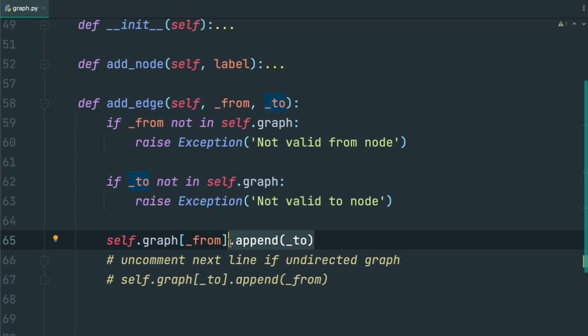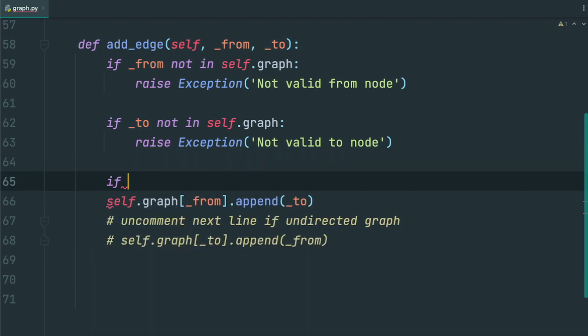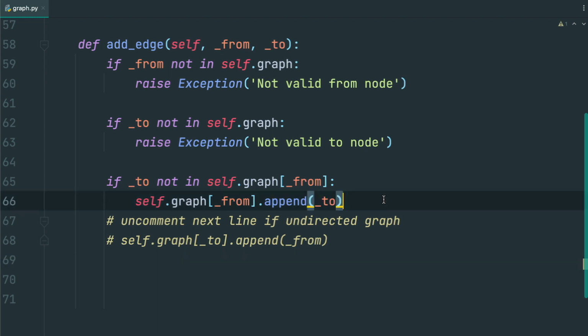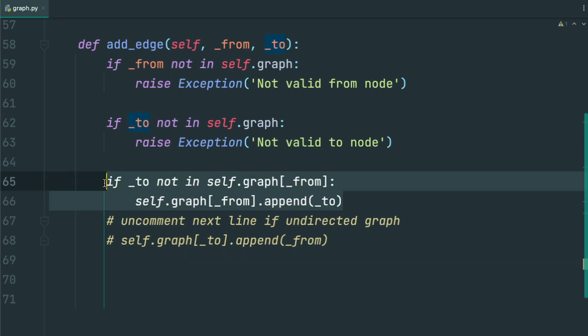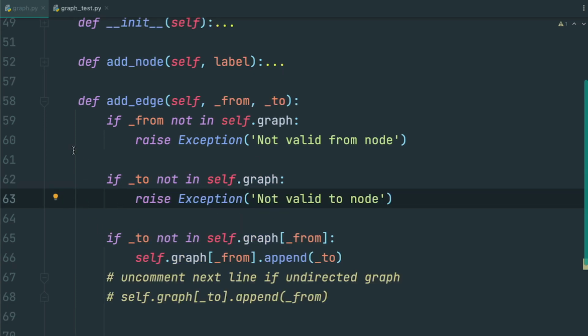So in this case, what I'm going to do is override the adjacency list. We just need to do a very quick validation, checking that this node is not in our adjacency list. That's why we have O of the number of vertices for time complexity when we add an edge to our graph. Alright, so I think we have enough code to start testing our graph class.